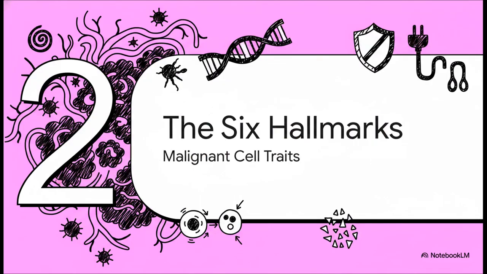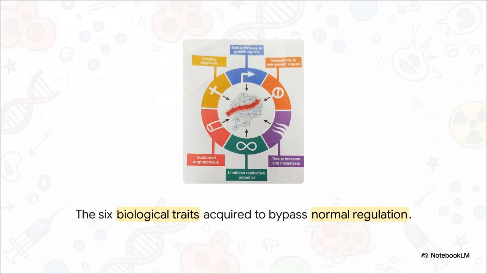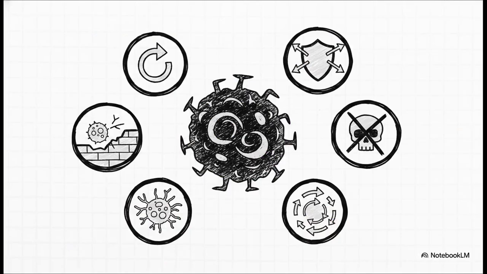All right, moving on to part 2. Let's talk about the 6 hallmarks. Back in the year 2000, 2 scientists named Hanahan and Weinberg laid out something really profound. They identified 6 major hallmarks that show exactly how a normal cell transforms into a self-sustaining rogue entity. Think of it like a dark checklist of superpowers that a cell actually has to acquire before it can become a successful cancer. Let's break down what these 6 traits actually mean for the body, because it's fascinating.